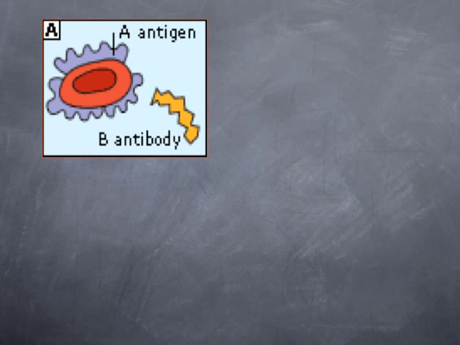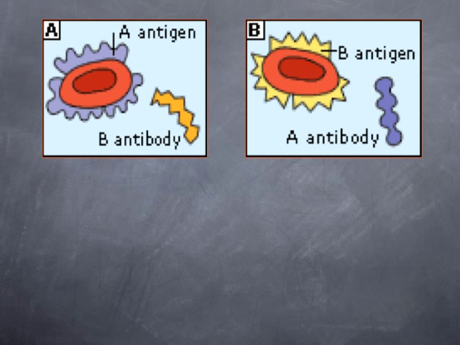Here's a visual to show what those blood cells look like. For a person with blood type A, the A antigens are represented on the outside of the cell, and in the serum or plasma around the blood cell there are B antibodies. For a person with blood type B, the B antigens are on the outside of the cell, and in the plasma are A antibodies. Notice the A antibodies match the A antigens in color, and vice versa for B.